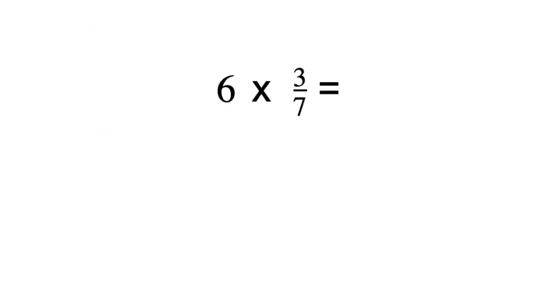Now let's practice multiplying a whole number by a fraction. We want to turn the whole number into a fraction, and the easiest way to do that is to give it a denominator of 1. So we're going to put 6/1 because the fraction bar represents division, and 6 divided by 1 will still give you a whole number of 6. Now that we made our whole number into a fraction, we'll just use the same strategy that we used to multiply our fractions. Multiply the two numerators, which would be 6 times 3, which gives us 18. And then multiply the two denominators. We have 1 times 7, which gives us 7.